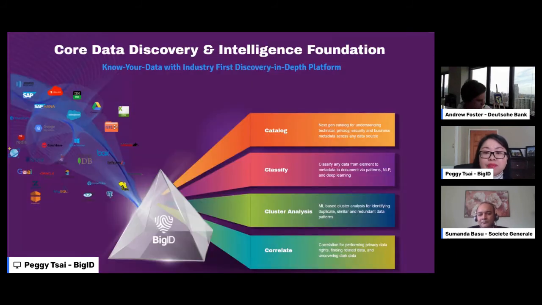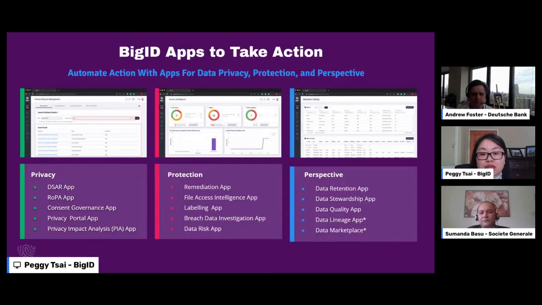And we do this in 4 different ways in our data foundation. We're able to build a virtual catalog of contextual information that brings together all organizations' data. We apply information sensitive classification directly on the data. We also do 2 other things around clustering and correlation. It's really powerful for security and for privacy use cases.